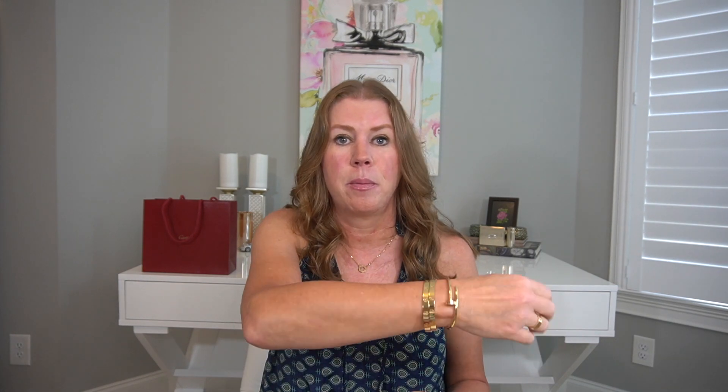Something else to know about the cuffs: if you gain or lose weight, you can manipulate them. You can squeeze them in to make them a little tighter or pull them a little to make them looser. My sales associate told me that's absolutely fine. He also warned me about the love bracelet on a dainty chain — he said absolutely do not stack that together with the cuffs, because it would get caught in them and snap that piece in two.